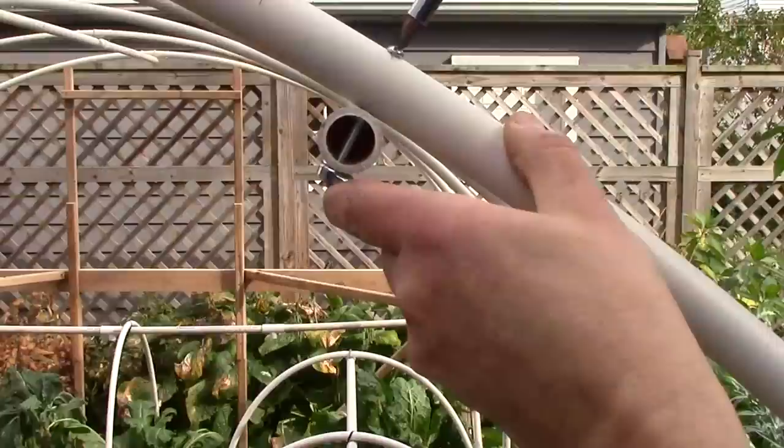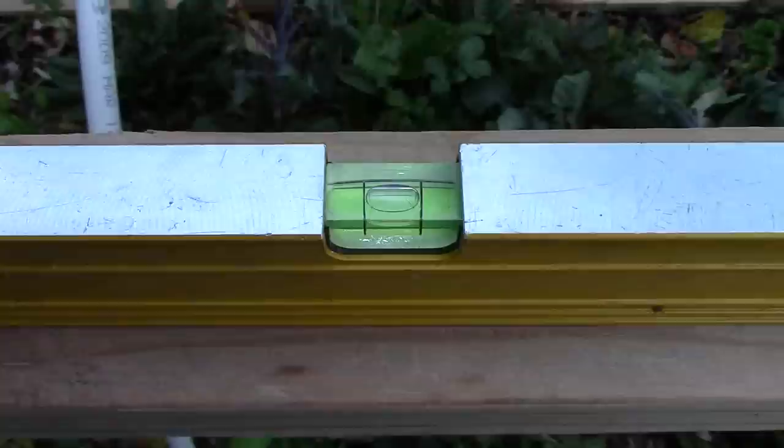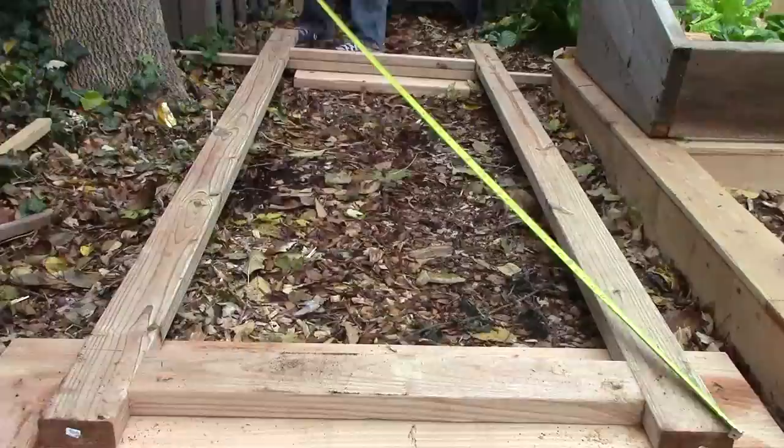I drilled pilot holes for PVC to PVC connections with a standard drill bit and joined them with nuts and bolts. I always measured twice and cut once and checked horizontal surfaces for level and vertical surfaces for plumb. Finally, I made sure all rectangular structures were square by ensuring diagonal measurements were equal.